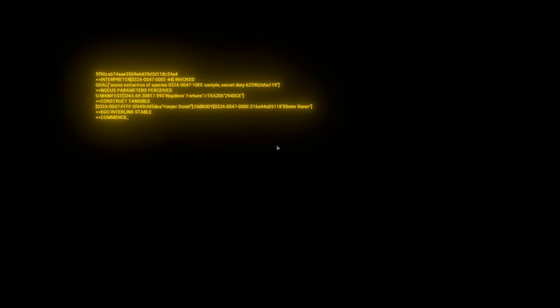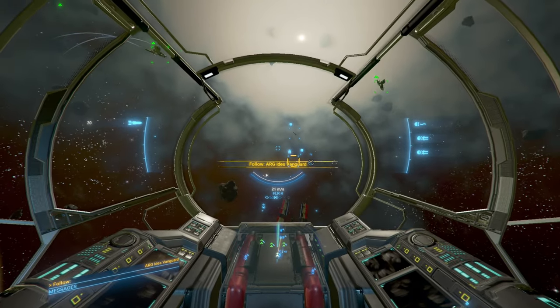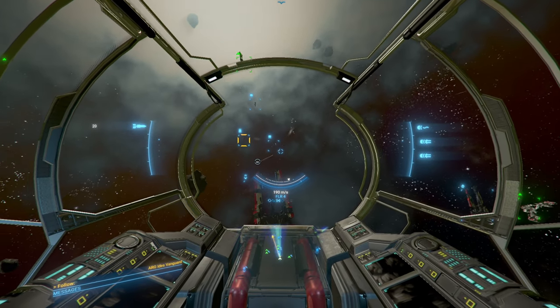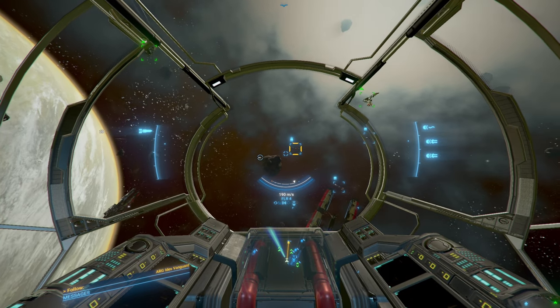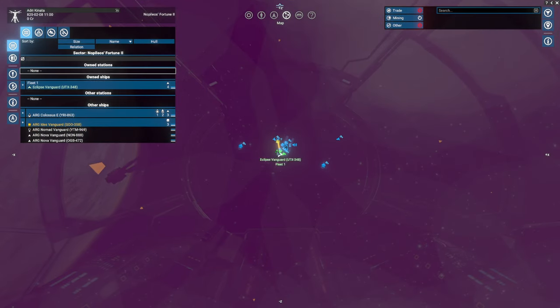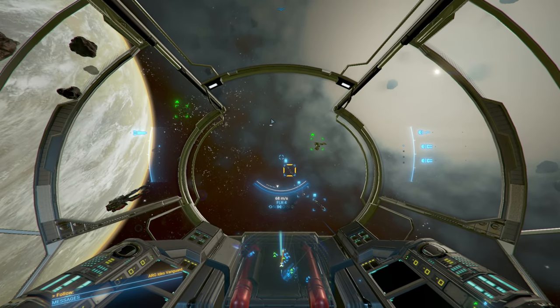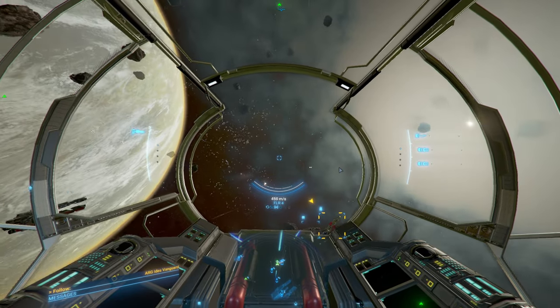Oh, very good game. All right, let's see what this is then. Oh, follow. Starting operation now. Transporters are undocking. Ah, it's an escort mission. And I have to protect them while they deliver ship materials to the auxiliary ship. Okay. Oh, don't want to do that.